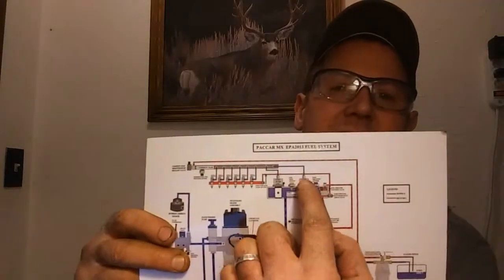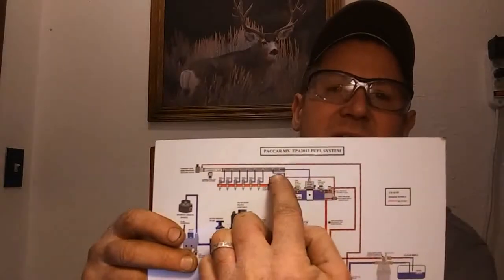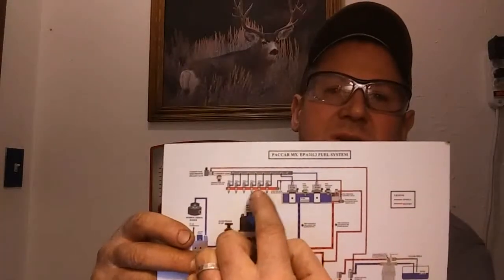They feed, there's two of them. They feed this rail, high pressure rail. They feed your injectors. It'll give you low pressure codes if they're going bad or one went bad. It'll give you sometimes no throttle response. It'll just feel like low fuel pressure.